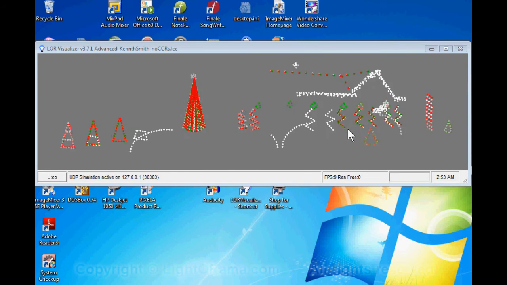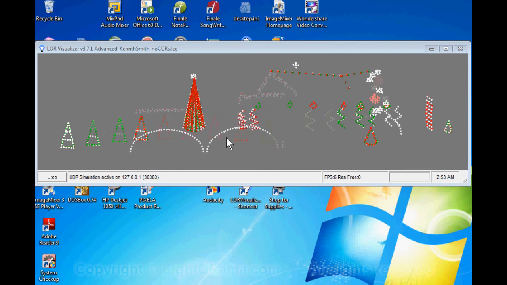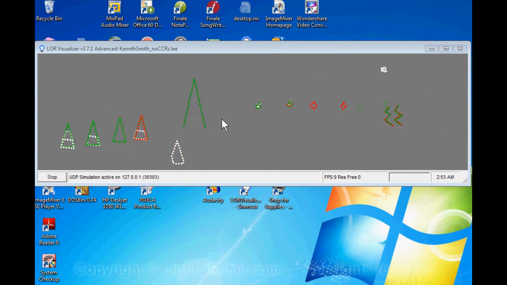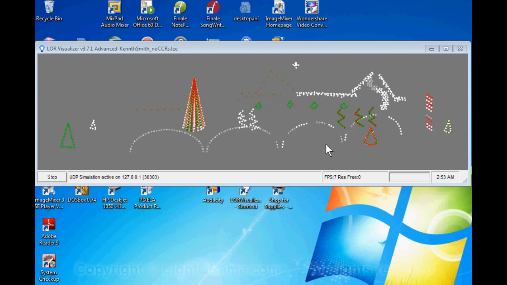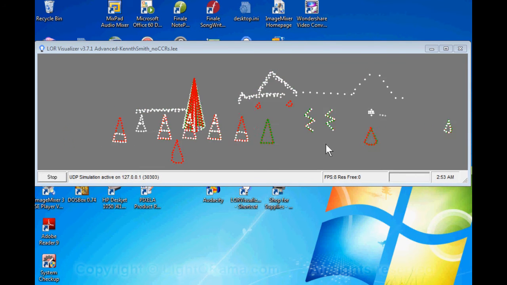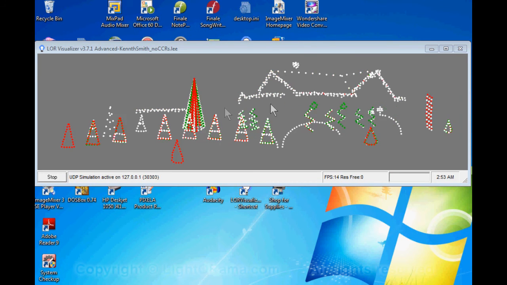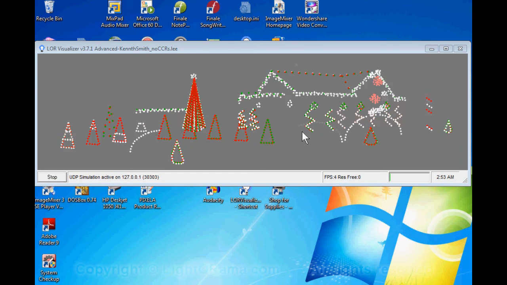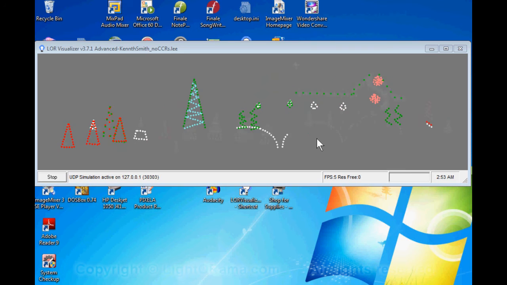And again, the colors aren't coordinated as well as if you had created this using the visualization file, but there is some coordination with the colors, and that's just because people tend to organize their lights, their channels, somewhat according to the different colors. So to me, it's amazing that it coordinates the lights as well as it does, even though it had no information on the color or location of those lights.